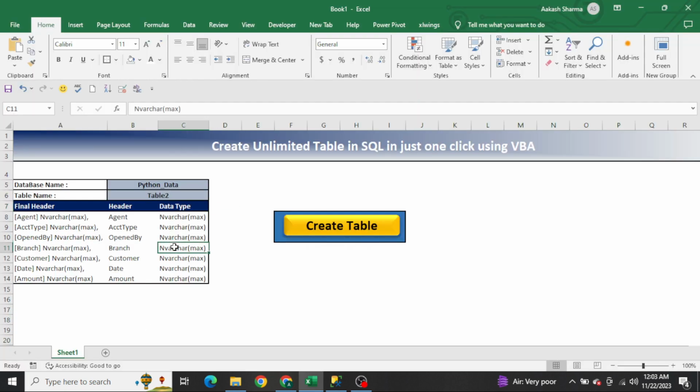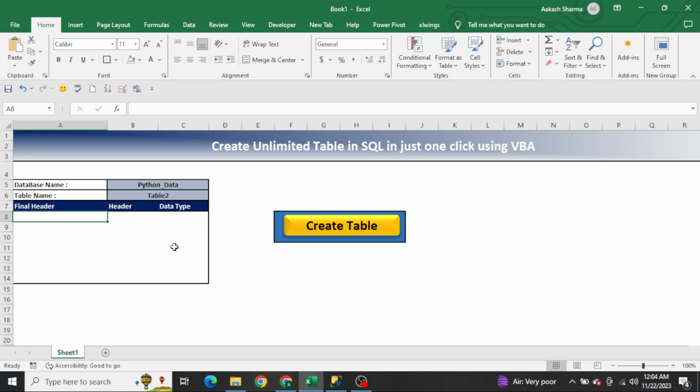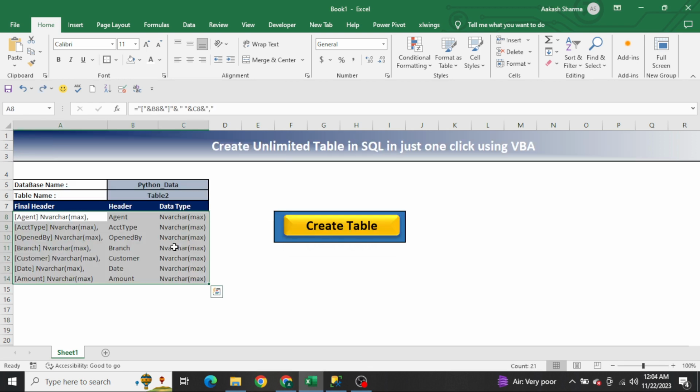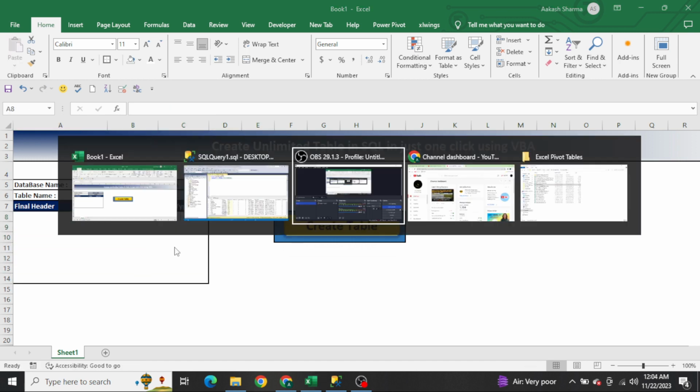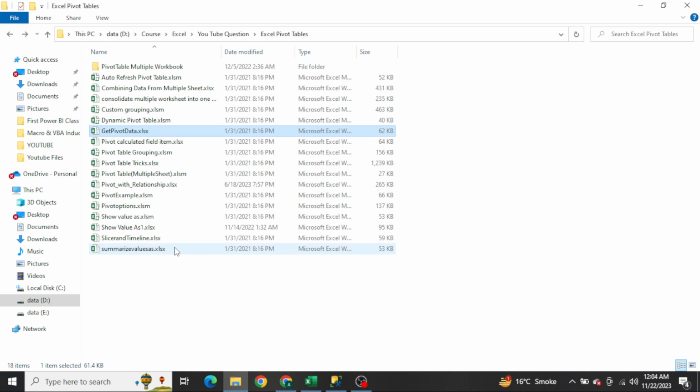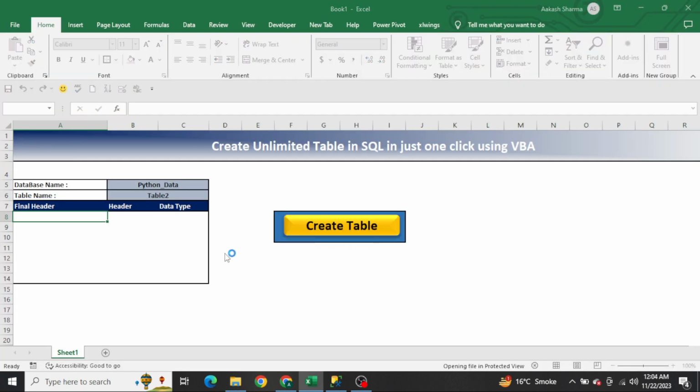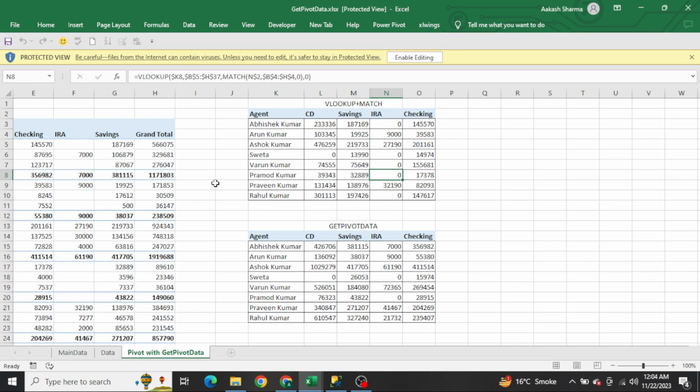Here, for example, we do have a lot of headers, and I want to create the table. For example, I don't have anything here. Now, what I have is a header. For example, I am just deleting this data, and now I'm going to open this table. In this table I have one table.